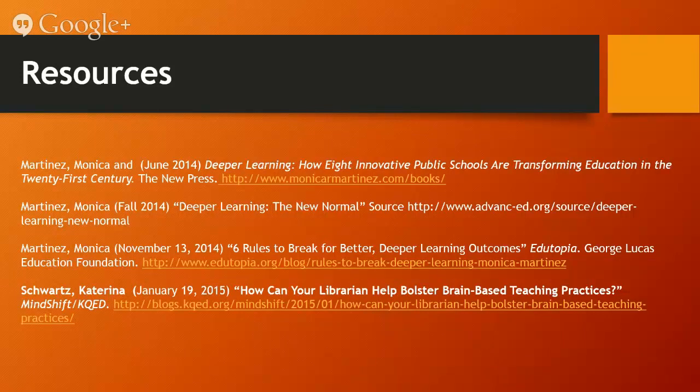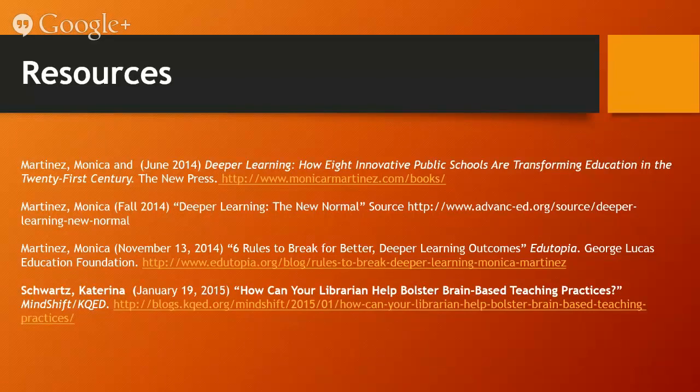Those are two resources, but if you follow the hashtag Deeper Learning on Twitter, or even search for Deeper Learning in our magazine databases, you'll see that there's a wealth of resources organized around this idea of deeper learning. I will say that there aren't as many that are specific to school libraries, and so that's why I wanted to bring this topic to all of us here in Montana, to think about how school libraries do contribute to providing deeper learning opportunities for our students.